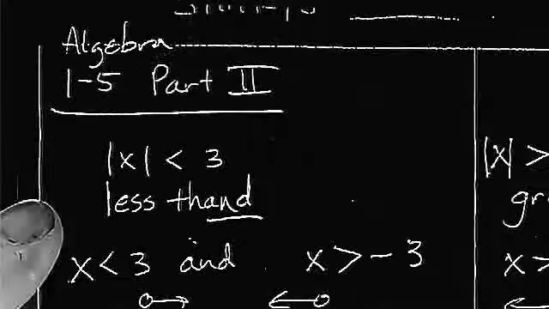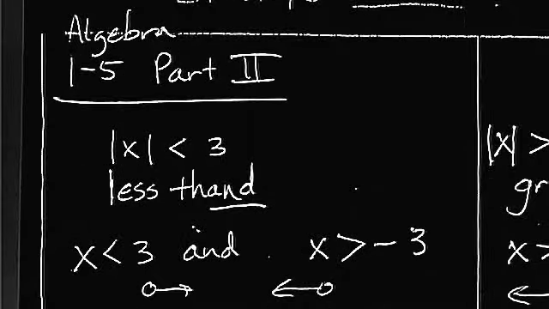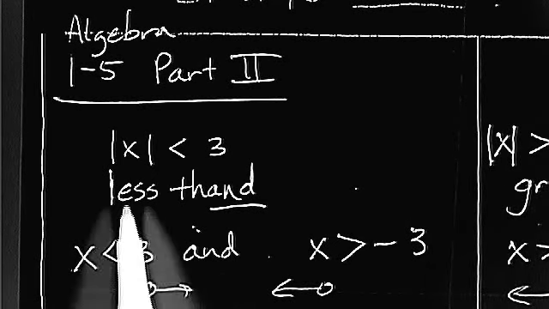Alright, Algebra 2. We talked about this a little bit in class today, so this may look familiar to you. Those of you who want to fast forward in the video probably can. But simple little inequality: the absolute value of x is less than 3. Now I gave you the little hint in class today, less than. Alright, there's my little clue as to what word we're going to choose. I know, it's corny, but it works.